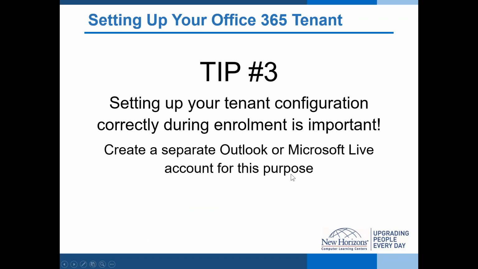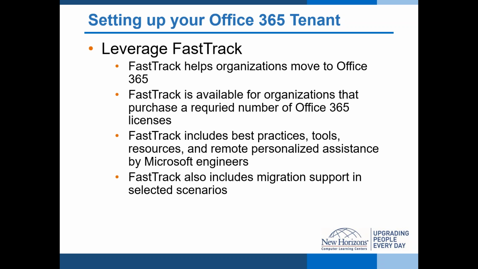So tip number 3, create a separate Outlook account and always have someone looking over your shoulder when you're filling in the tenant information. There's one trick to all of this that you can use. If I want to create a success plan, the key to this is going out to the FastTrack website. Now, one of the benefits of FastTrack is that it helps me organize my move to Office 365. It's available for the organizations that purchase one of the Office 365 licenses.